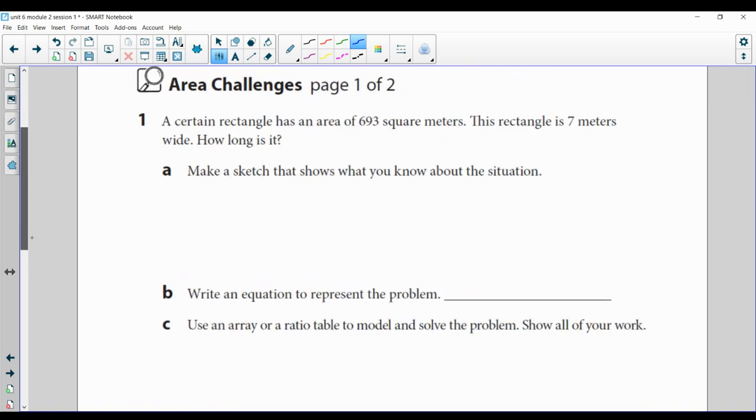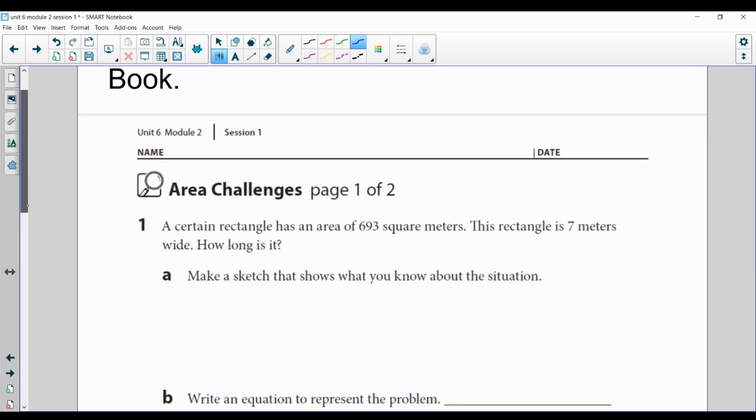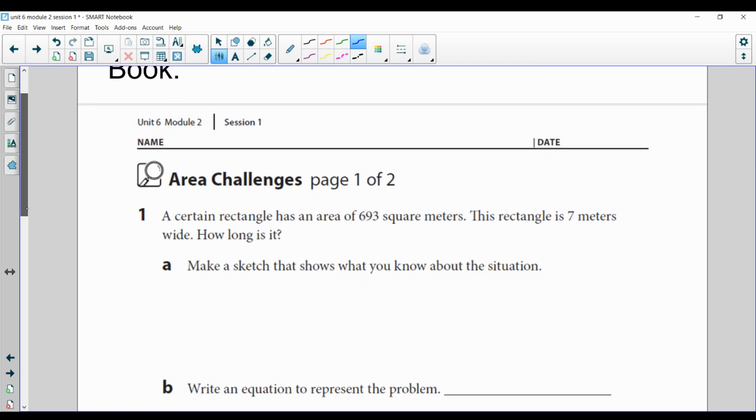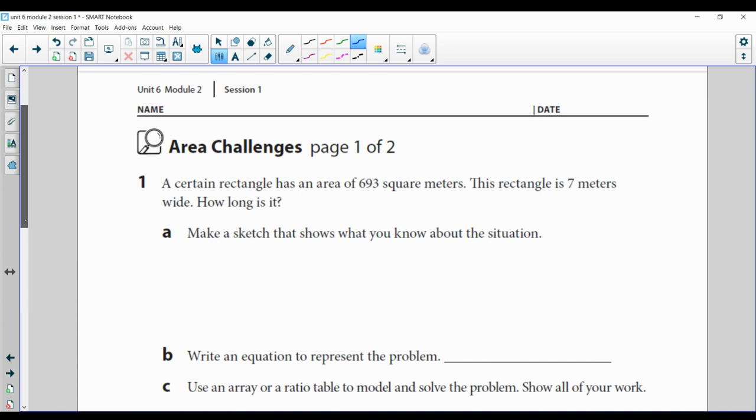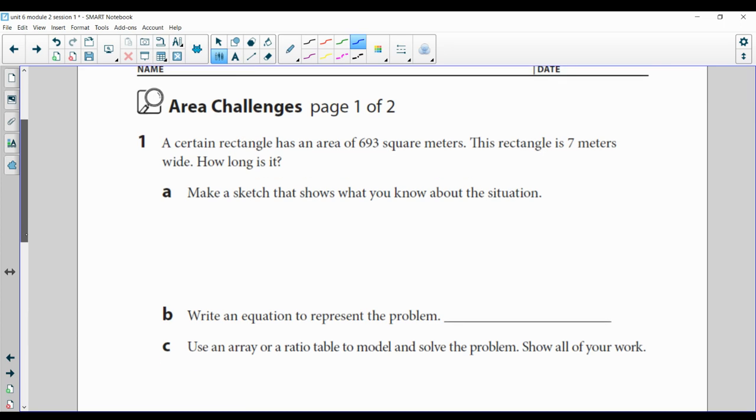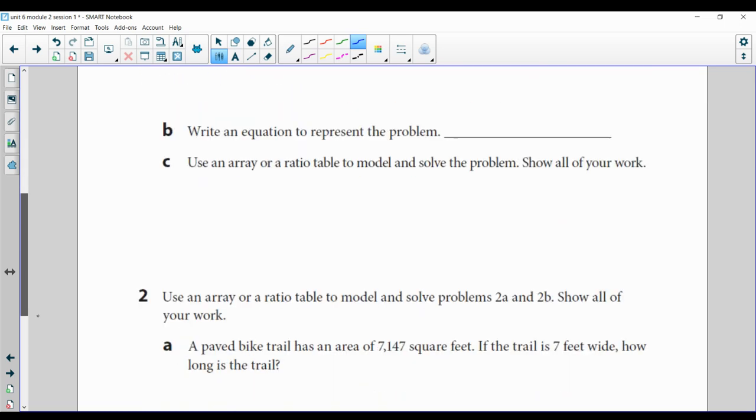And I'll encourage you once again and remind you that the people who created these problems, they didn't just pick them for no reason. They gave you an opportunity to work a little bit smarter or a little bit more efficiently. So if you notice on some of them, for example, the 693 is the area, and the one side is 7. You're trying to figure out 7 times something equals 693. You could find a more efficient way to solve this problem.